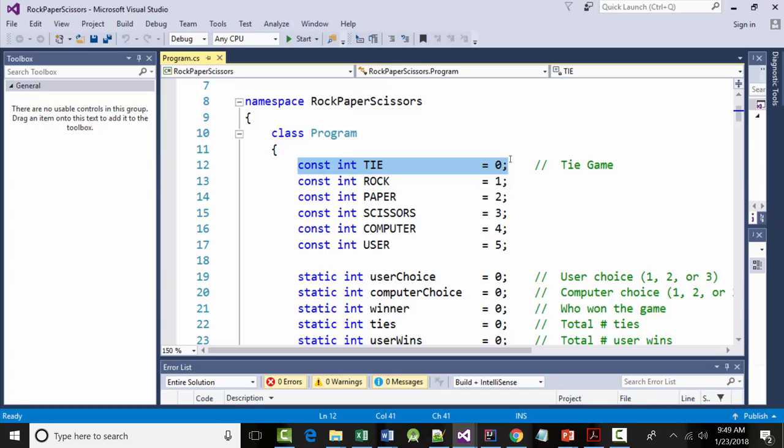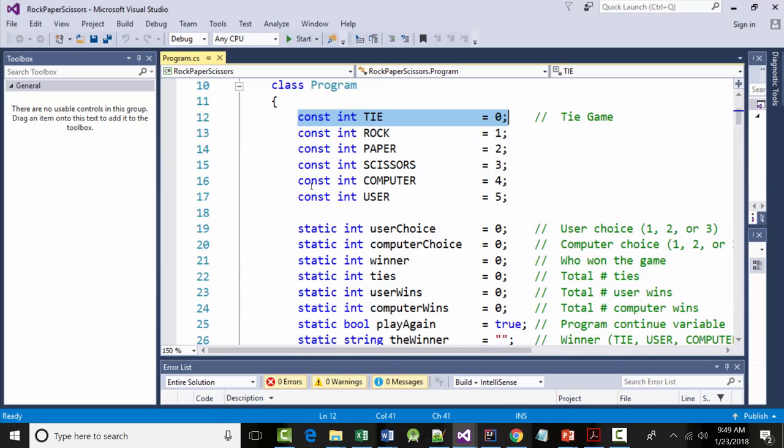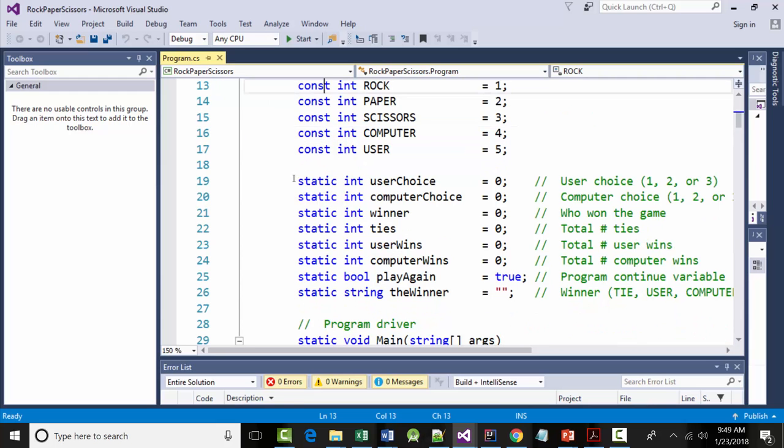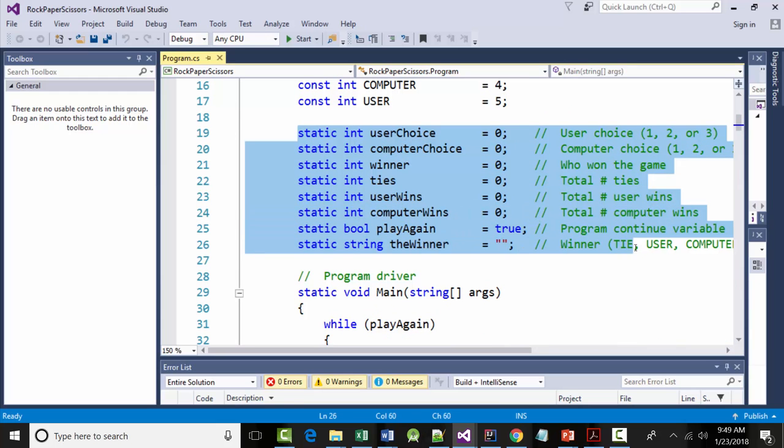All right. When you do this test tomorrow, all of these constants are global because they're at the top of the program. I'd suggest you do that too. Tomorrow you can make all of your variables global. I would suggest you do that because then you don't have to worry about passing things around.